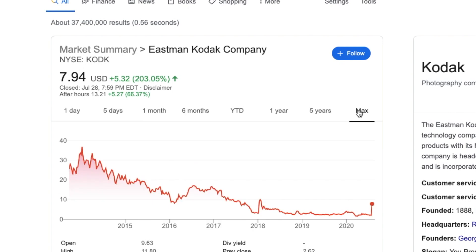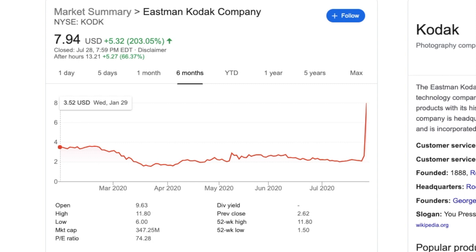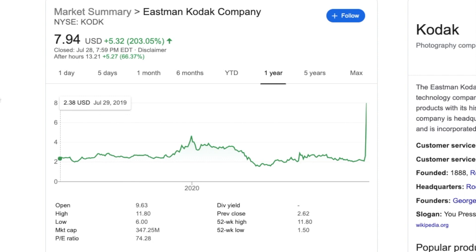You have to wonder: is there more to go? Looking at the max chart, there really is no limit here — it was in the $30s just six years ago. How far can this stock go, and should you invest right now? If this is true, Kodak could produce the drugs and chemicals needed for a vaccine or virus treatment, and big pharmaceutical companies could acquire these from Kodak. There's no dividend and the market cap is only about $350 million — still considered a penny stock, with definite risk. But after hours it shot up another 5-30%, reaching $13.21. This deal with the U.S. government could mean wonders. Would you buy Kodak? Let me know in the comments.